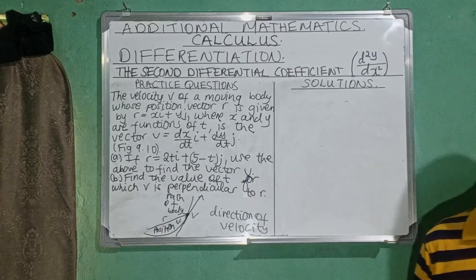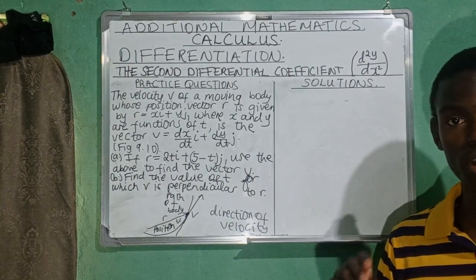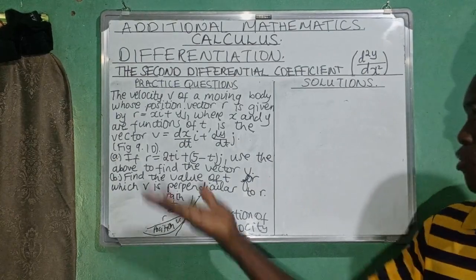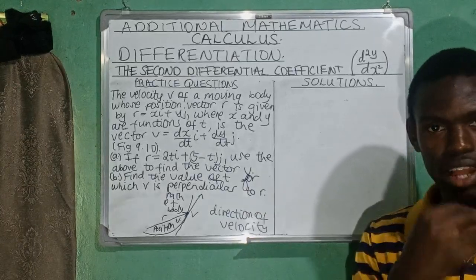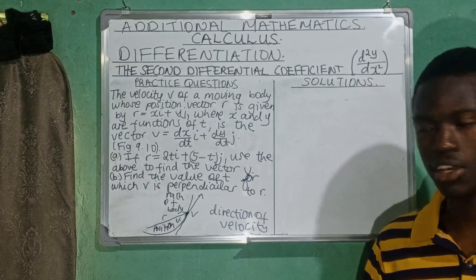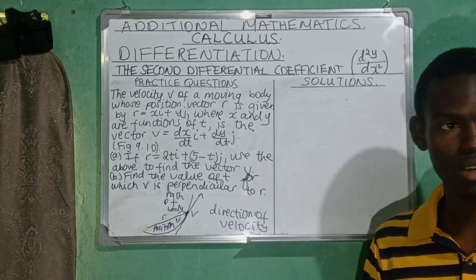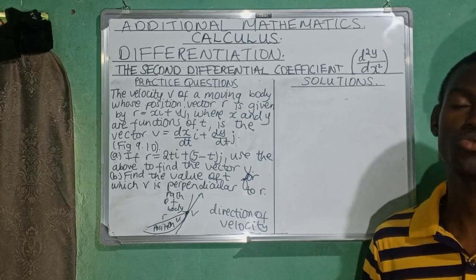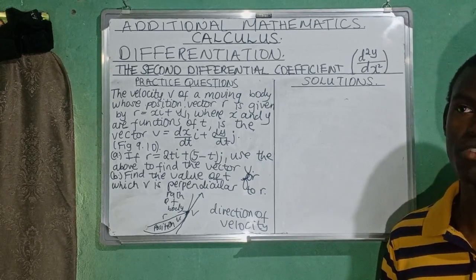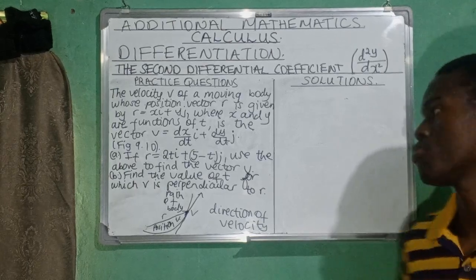This is the last practice question under the second differential coefficient, d²y/dx². Alright, so we have this particular interesting practice question. At first glance, when you read through the question, it might look difficult. But when you start answering, start breaking it down into smaller components, you'll find that the question is quite easy. Okay, so let's get on with the answering of the question.